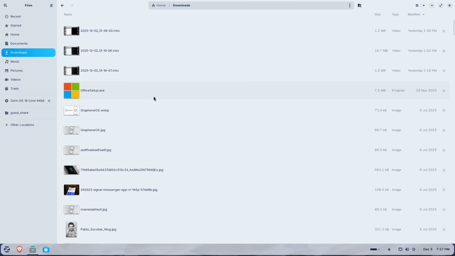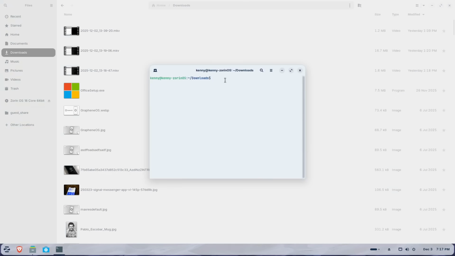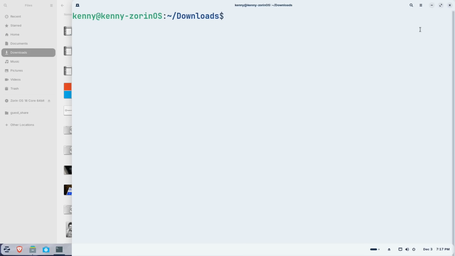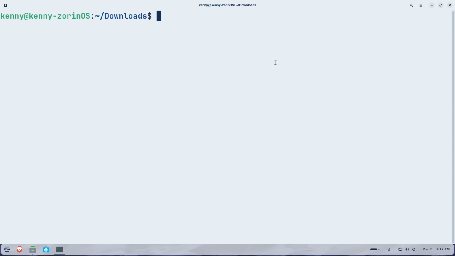But this is a fairly easy thing to figure out with the command line. So let's go ahead and pop one open. Let's open up the terminal. And first thing we've got to do is find all of the files that meet the criteria that we want. So let's say we want to find all the images that were last modified in the past year. Okay, so of course we would use the find command on Linux to find files.